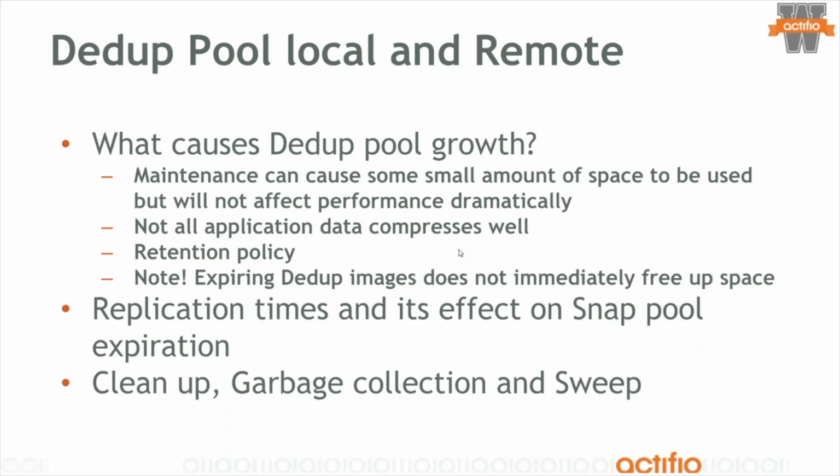So if we have a policy which entails a snap, a dedup, or a dedup to remote, it's critical that we make sure that the infrastructure is healthy and in place to allow that remote deduplication transfer to finish so that we don't end up losing out on expirations within our snap pool and filling it.